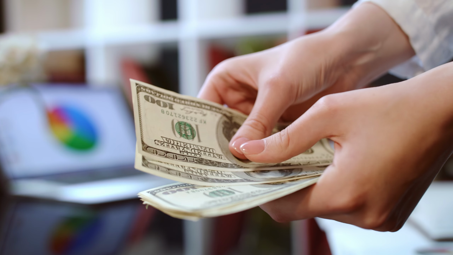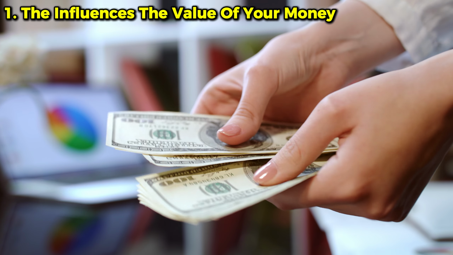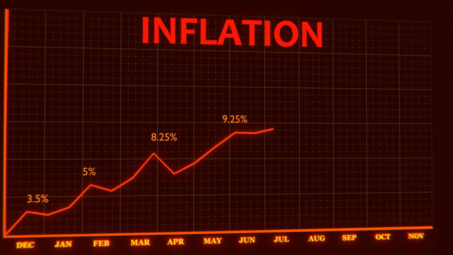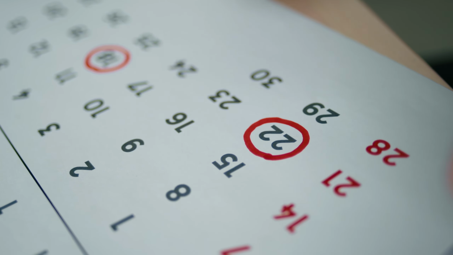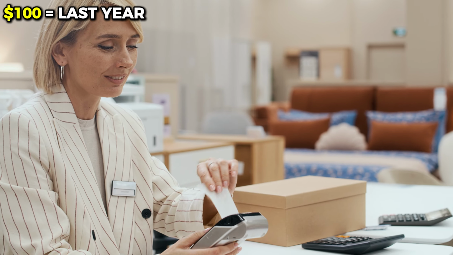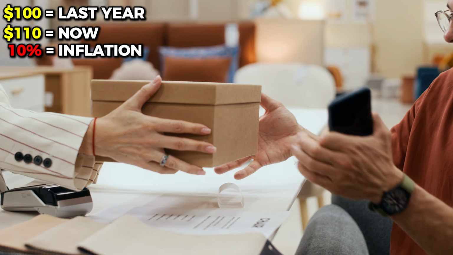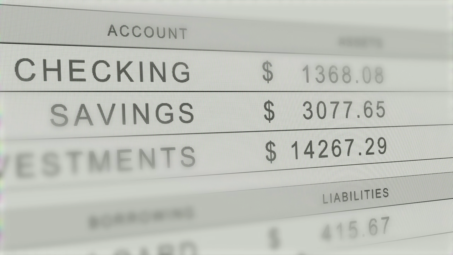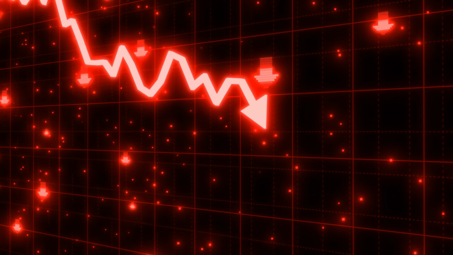The first way the Federal Reserve impacts your wallet is by influencing the value of your money through how it influences inflation. In case you didn't know what inflation means, it is simply the rate at which the prices of stuff go up in the economy over a period of time. When speaking of a period of time, people usually speak in a space of 1 year. For example, if something cost you $100 a year ago and now costs $110, the inflation rate for the year is 10%. Pretty simple. And so, if you had saved $100 last year in your bank account, but your $100 is not worth at least $110 now, your money has technically lost value, even if it is now worth as close as $109.